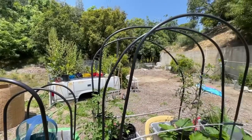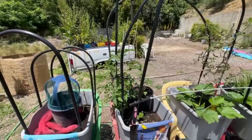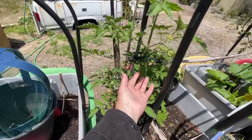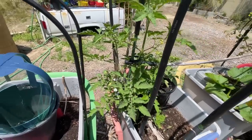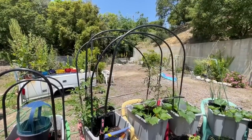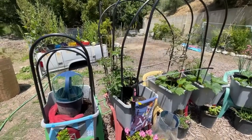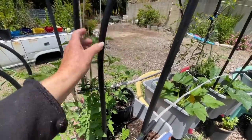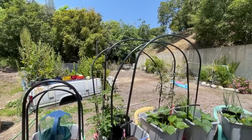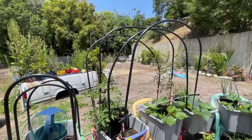The only reason this is up here right now — even though it will be a trellis later — is for sunshade. This is really important. We're going to be in the 80s coming soon, then the 90s. This leaf is in shade, half of this leaf is in shade. By creating this sunshade all day, from sunup to sundown, none of the plant can scorch that bad because it's constantly moving. I'm really contemplating adding another four or five irrigation tubes, but we'll see. If we hit the 90s, I will.